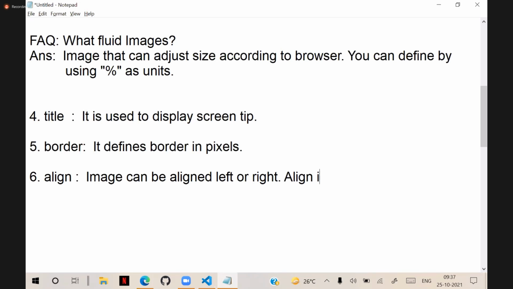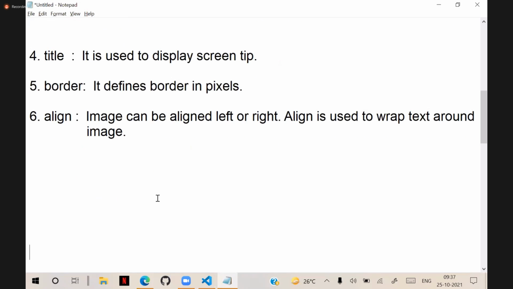Align is used to wrap text around the image. In order to wrap text around an image, we have to use this align. If you don't give align, text will not wrap around the image.